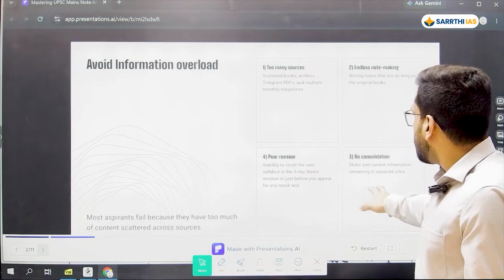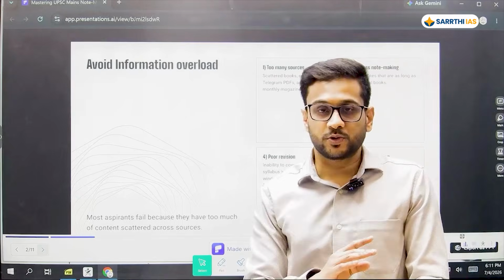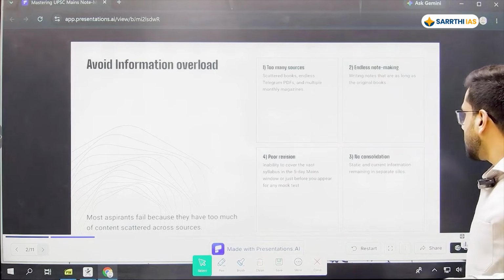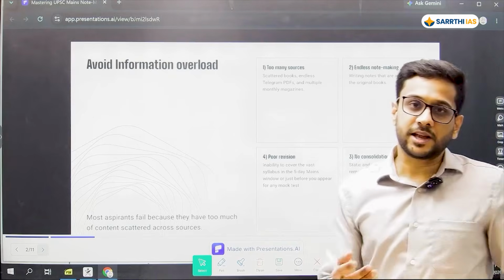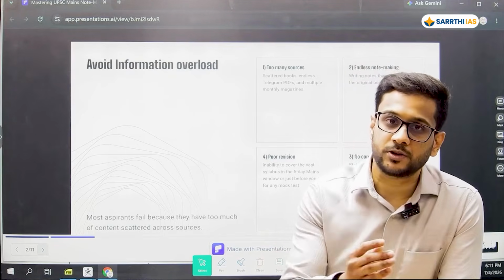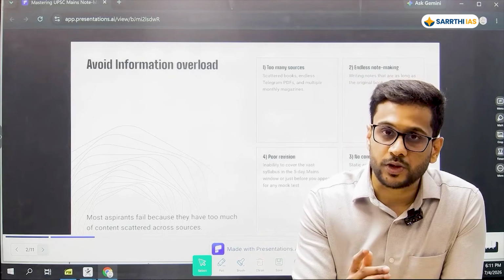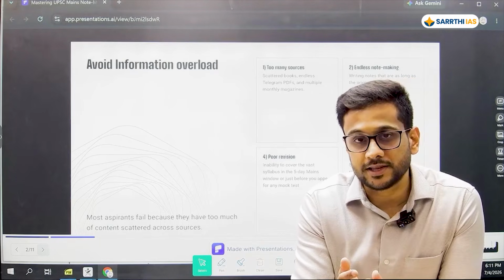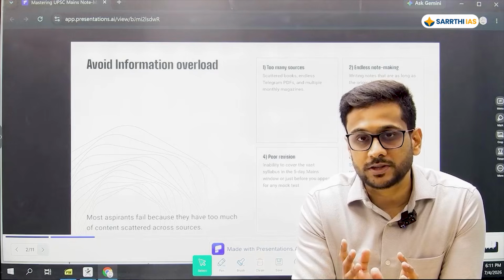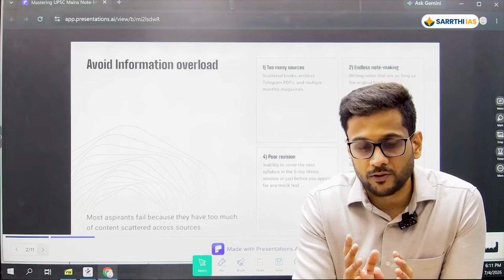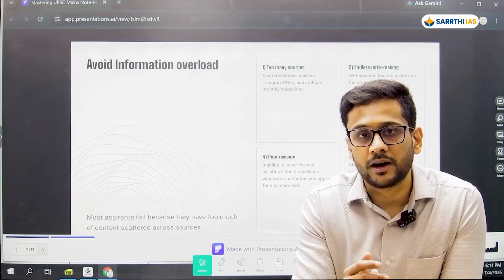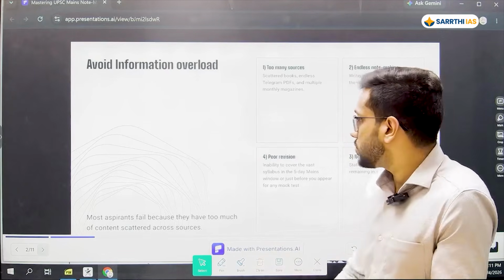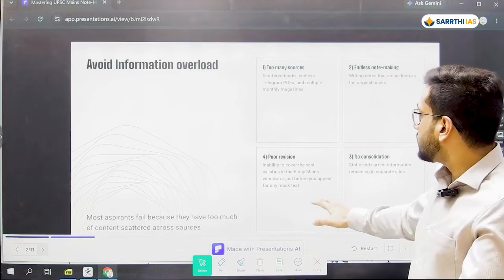Third, it should not happen that you are not consolidating anything. You have to consolidate static and current information. In the initial days, what we do is divide it into static and current affairs, so in the initial days it is impossible to integrate both. But when you are revising, try to integrate into some consolidated format. I would suggest making online notes, like in Evernote or in Google Doc. There you have to make consolidated notes, otherwise it will be of no use.